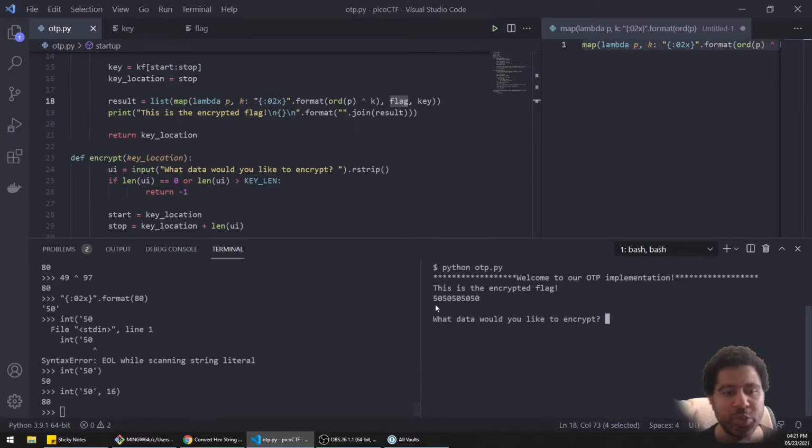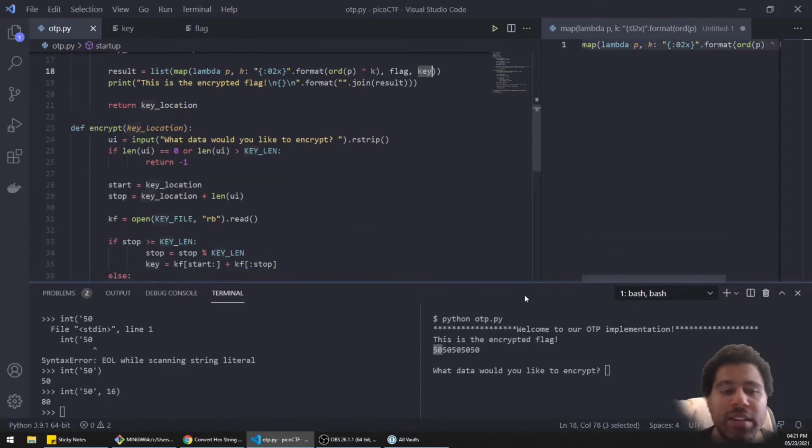So each one of these of length 2, we can do this to it, get the number, which is like 80, and then go through this process of doing XOR as long as we know one of these values, like the key probably, because the flag is what we're trying to discover, right? So the key's got to be found. So we need to find the darn key. So how can we find the key?